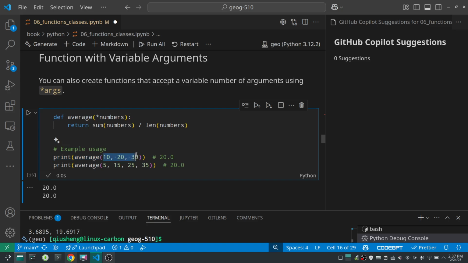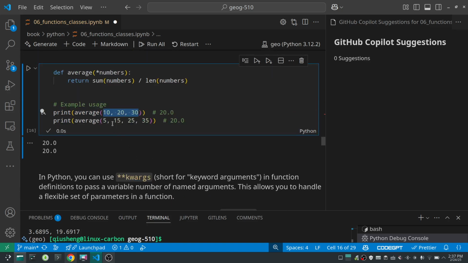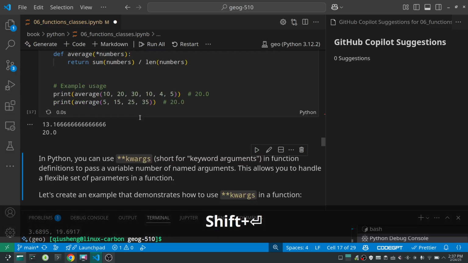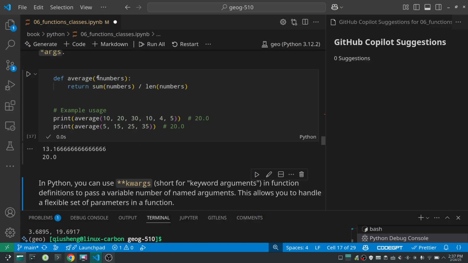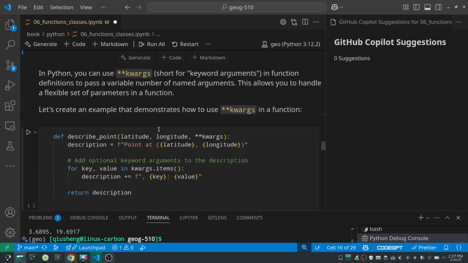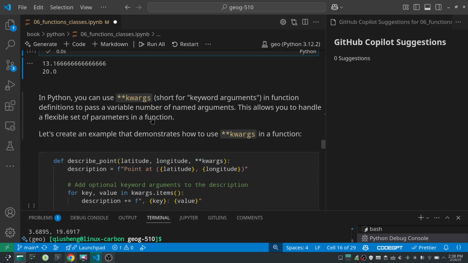If you're trying to create a function that allows the user to calculate an average, then you don't need to care how many numbers, right? The user can enter as many numbers as they want. Anything inside here is going to be passed into the sum function and also the length function. So you can provide a list of numbers, and it's going to calculate the result. I can add 1 more, for example, 10, 4, 5. It doesn't matter. It calculates depending on how many you provide. So if you need a function with a variable number of parameters, you use the star.